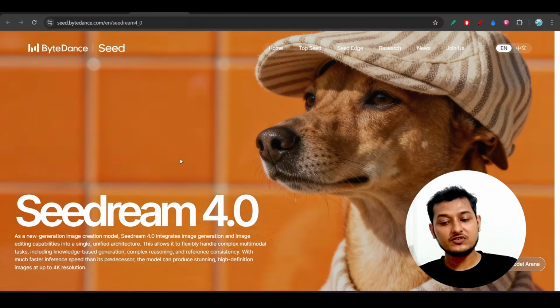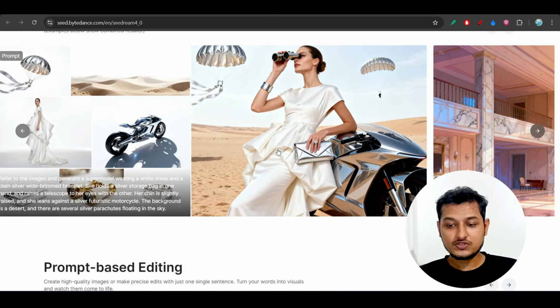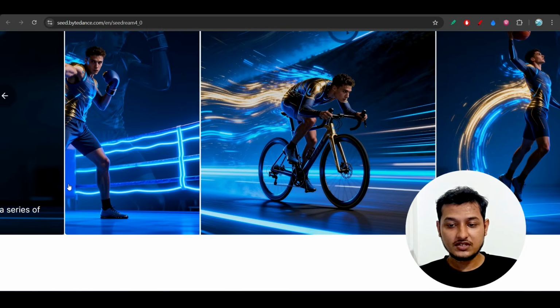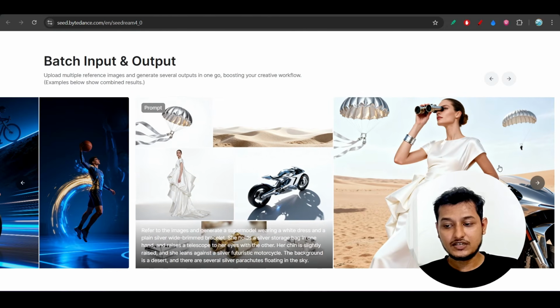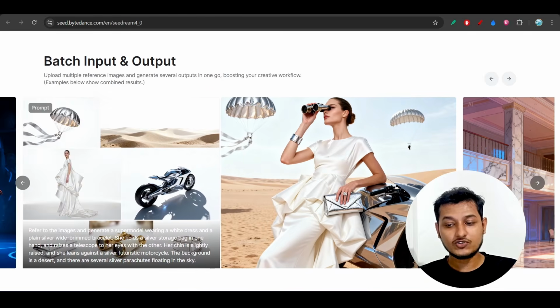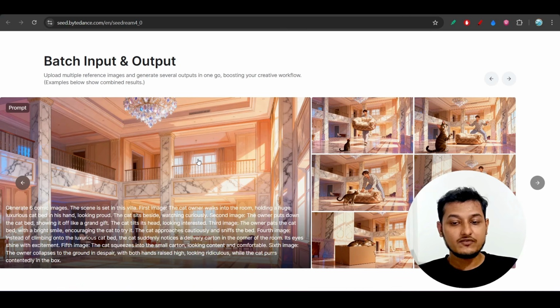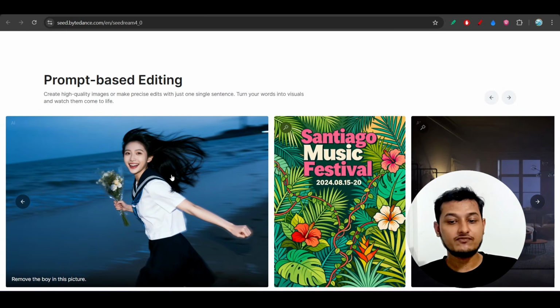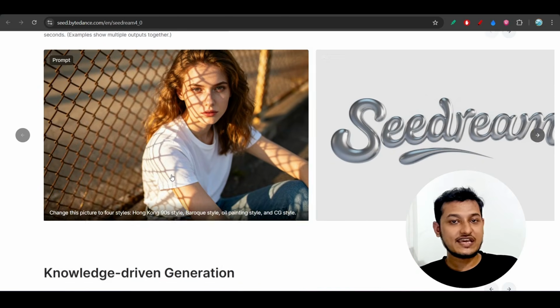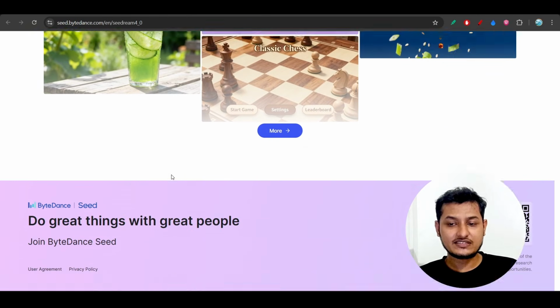And if you want to know more about Seedream 4, you can visit this website. I have given the link in the description. They have given some outputs, like if you give this kind of prompts, different things, then they will merge it into a single image, which we have also seen in the case of Nano Banana. And also if you make a story from this one room, you can write a whole prompt and it will do that. Also, if you want to remove any object from a photo, you can do that. So image editing and image generation both are supported here. And there are different examples that they have given.